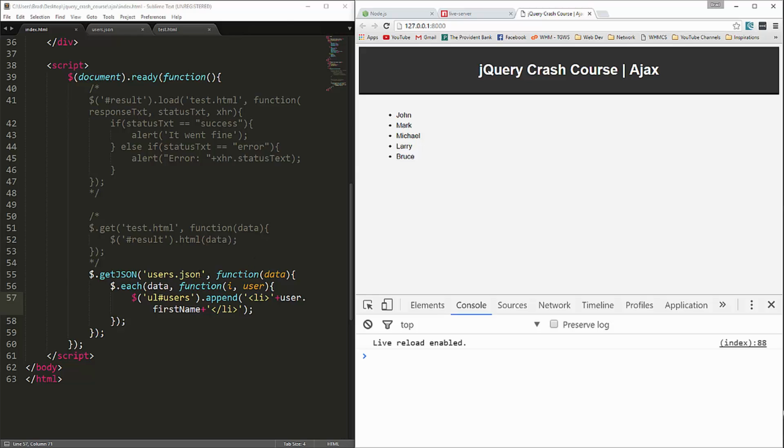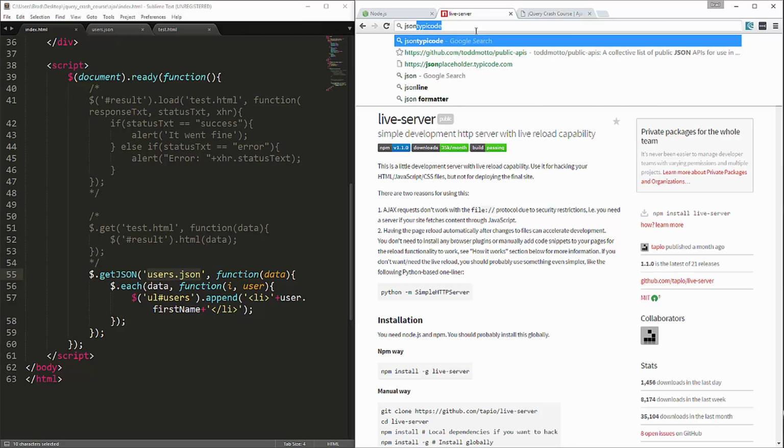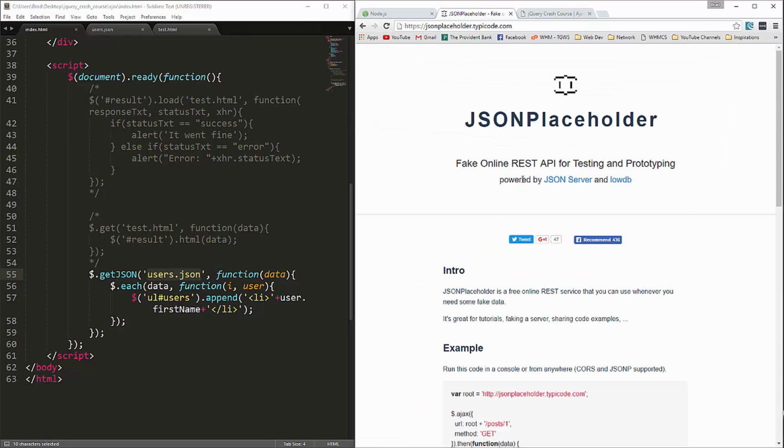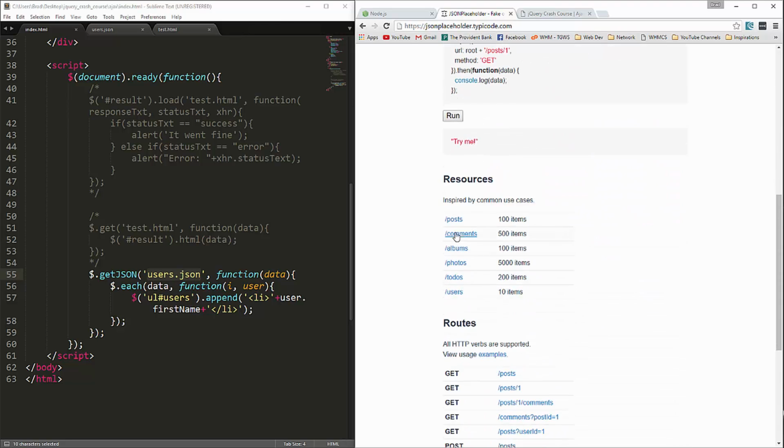Now, right now we're working with a local file, but we can also use third-party APIs. Now there's one, I forget exactly the URL, right here, jsonplaceholder.typicode.com, and this basically gives us free APIs to work with. For instance, posts.